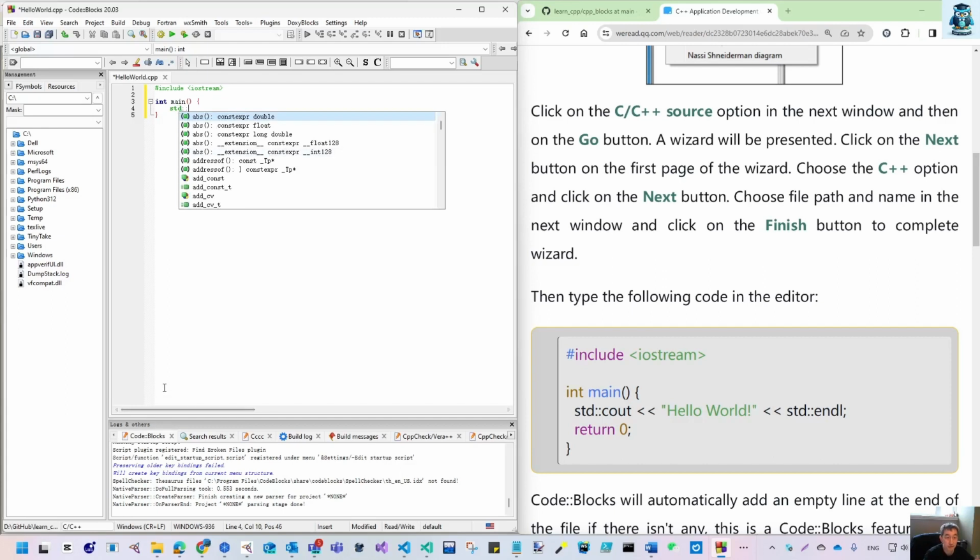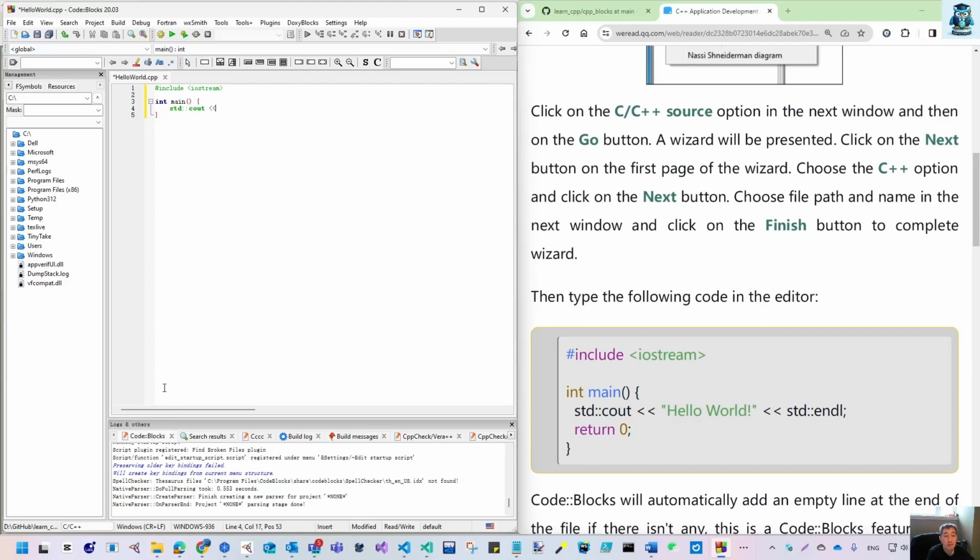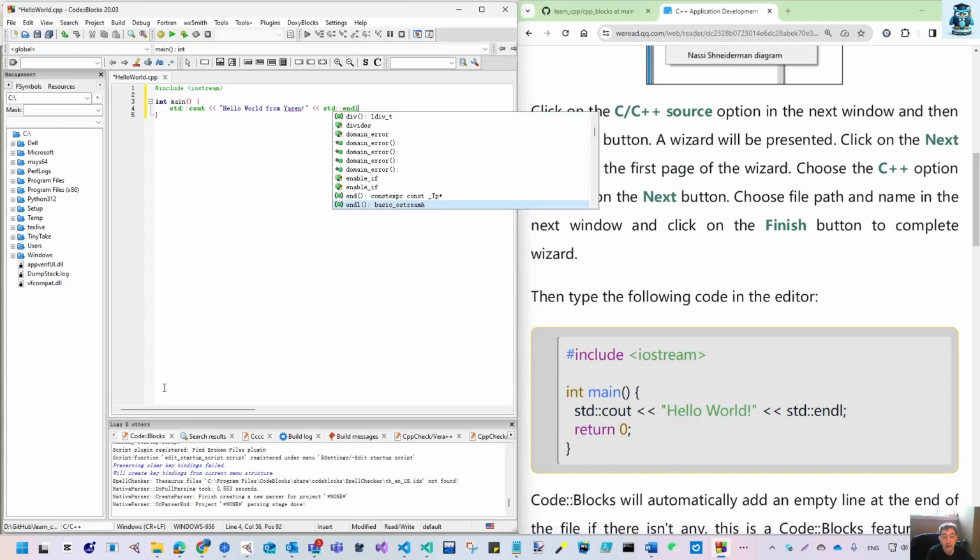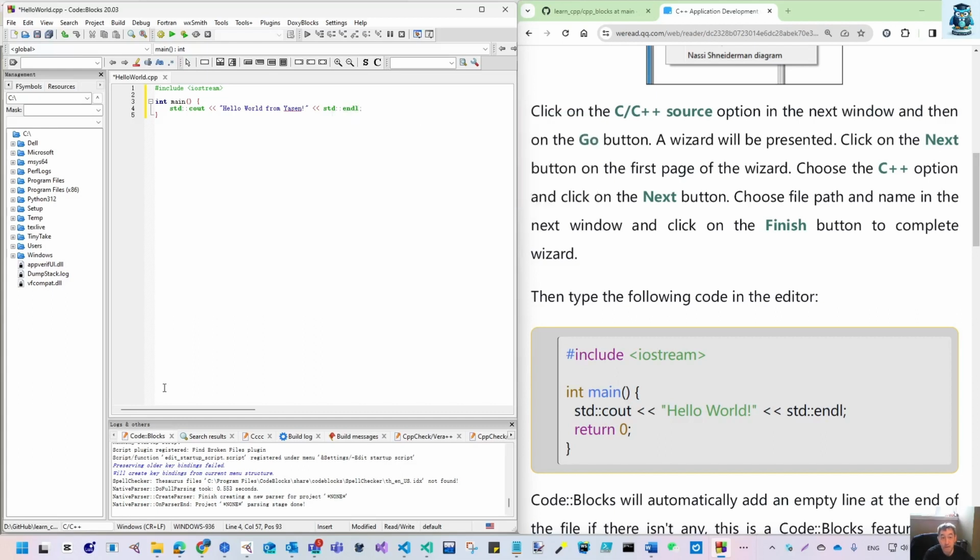Then std::cout with a space and "Hello World". You can type whatever, and then std::endl with a semicolon, and then return 0.